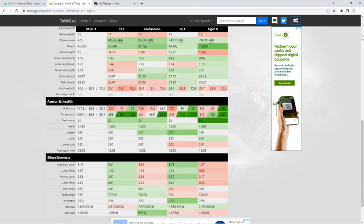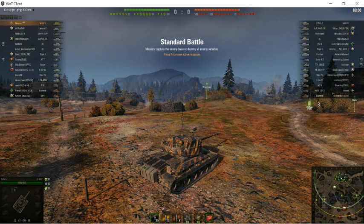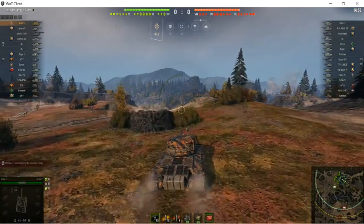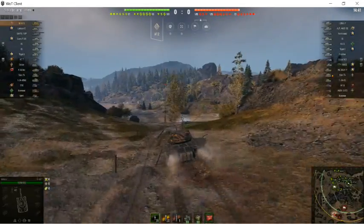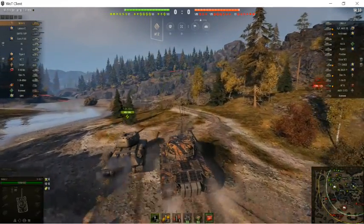Let's get to that replay. Today we have RubyCZ going in their M3Y on Tundra — I can never remember the name of this map, but yes, Tundra. They're definitely going to be able to make use of that gun depression in this battle. They're facing a Patriot, an AMX-30 — I don't see those too often — and of course there's an IS, a KV-3, a Tiger I, but those are all lower tier so they shouldn't have too much of a problem. Going for the hill — yep, that's a great spot to be. With this tank you could play either side honestly because there is some rubble on the other side that you can make good use of.